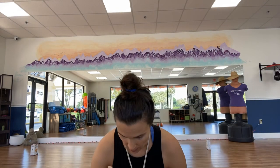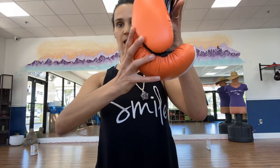Let's put all our soup cans, all our supplies aside because we're done with them. We are going to do a mock speed bag drill. So when we do speed bag in class, I'll show you kind of the form that we do, is our elbow is out to the side. All right, I'm gonna pretend that this glove is my speed bag.